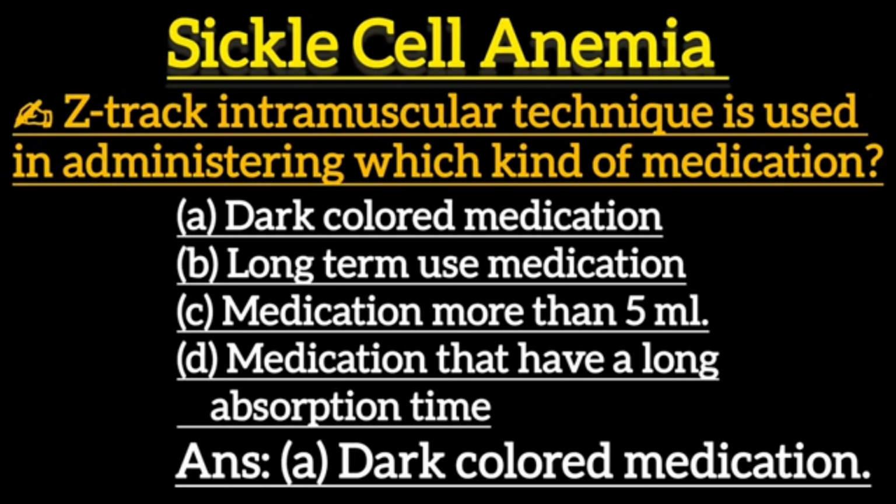Next one is, the Z-track intramuscular technique is used in administering which kind of medication? Option A, dark colored medication. Option B, long term use medication. Option C, medication more than 5 ml. Option D, medication that has a long absorption time. Correct answer is option A, dark colored medication.